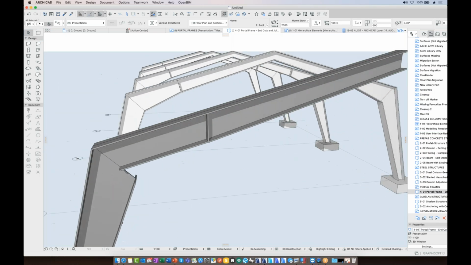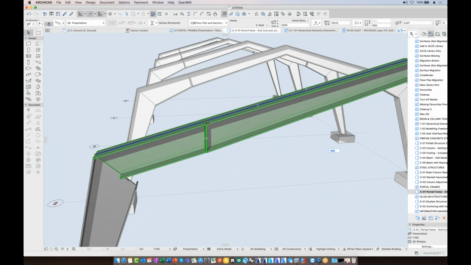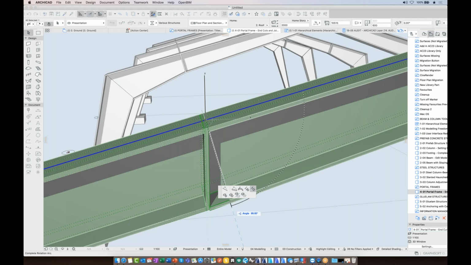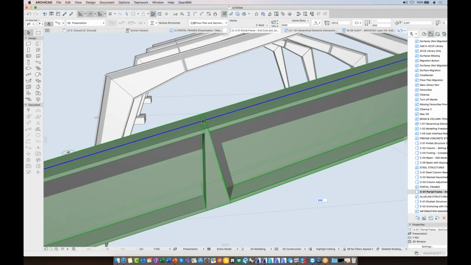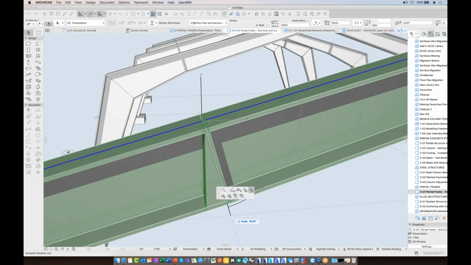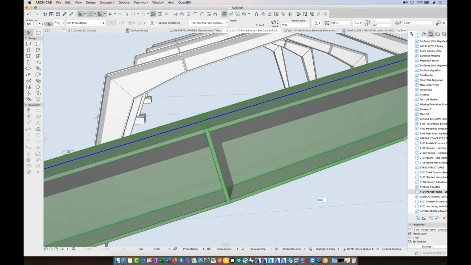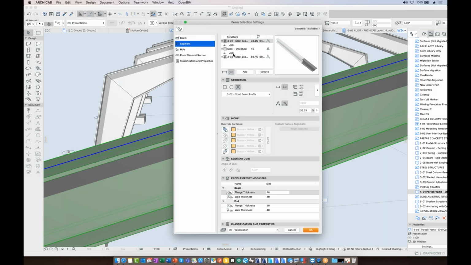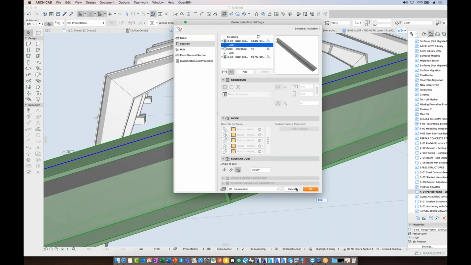Now we need to do two things. You can see I've got a steel plate here for reinforcing, but it's actually on an angle, and I can use the pet palette here to lock it to 90 degrees. You can do it like this. Naturally, we could also have done that through the segment by selecting the joins and making sure that this is 90 degrees to the reference line.